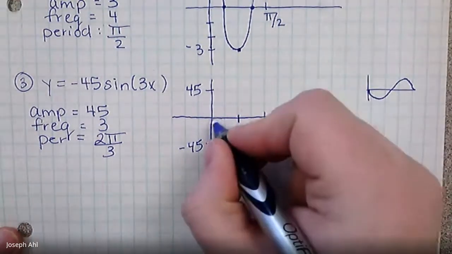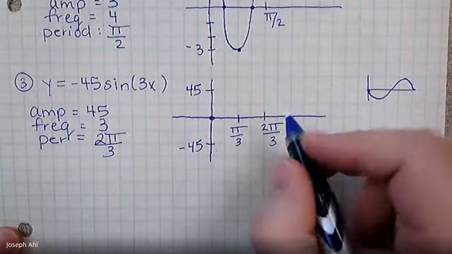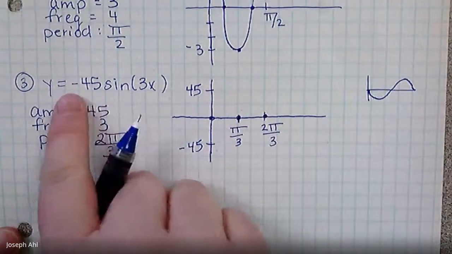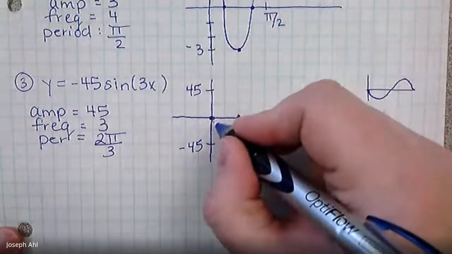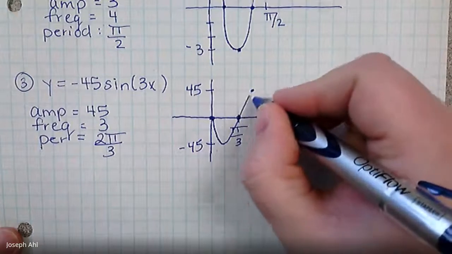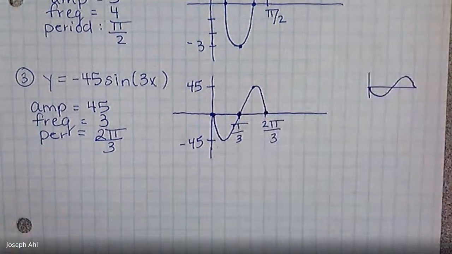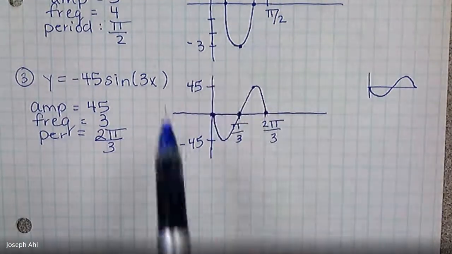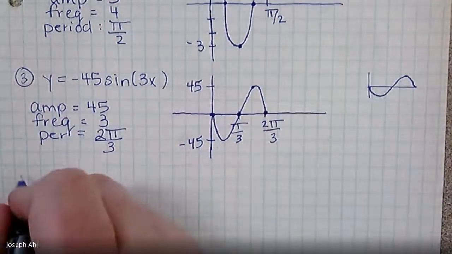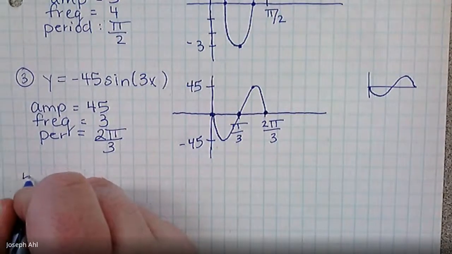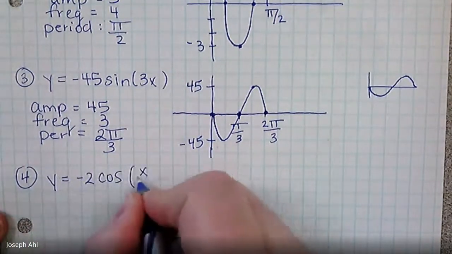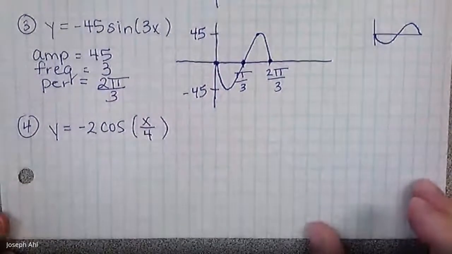All right, sine I know starts at 0, ends at 0, and in the middle of its cycle, it's at 0. Because of the reflection with that negative, in between the start and the middle, it's going to go down to -45 first, and then it will go up to 45 before it completes its first cycle. Okay, so that is just what one cycle of that graph looks like. Okay, let's just do one more. Let's do, for the last one, y equals -2 cos of x over 4. Okay, last one that we'll sketch.